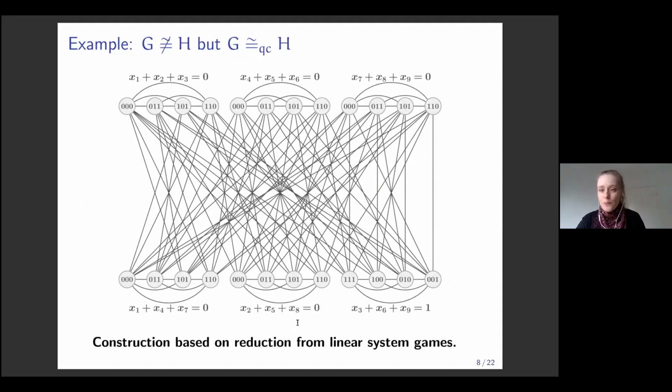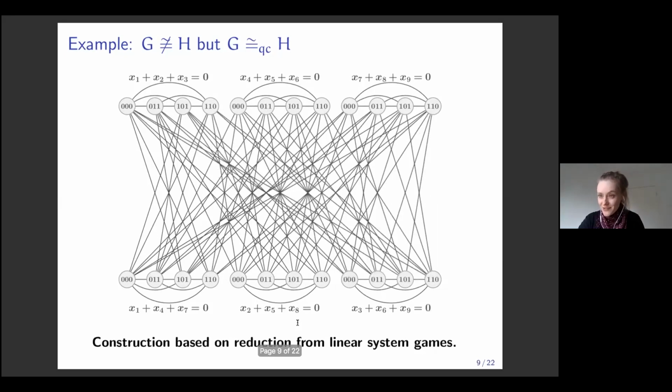All right, now this is a good point to mention that this quantum isomorphism is different from the classical notion. So there do exist pairs of graphs that are not isomorphic, but are nevertheless quantum isomorphic. And here is the smallest pair of such graphs that we are aware of. They have 24 vertices each, and we actually obtain these graphs from a general construction that is based on the reduction from the so-called linear constraint system games. And these particular graphs are obtained by reducing from the magic square game. So you can build the strategy from the strategy for magic square. The shared state, for instance, will just be 2 EPR pairs.